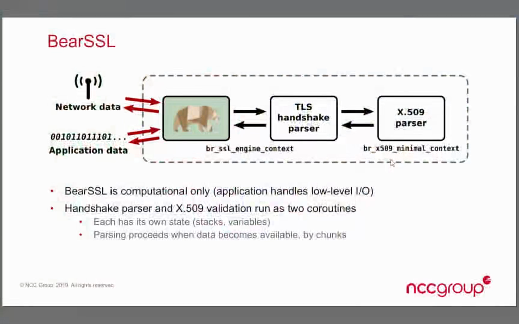So I must parse everything in a streaming fashion. And so this requires the X509 parser to be able to absorb bytes as they come and to give me back the control of the CPU when the next bytes are not there yet. So I need to have, in fact, several coroutines. And each coroutine being like a thread would need its own stack, and I don't have the RAM for the stack, so here comes the magic.